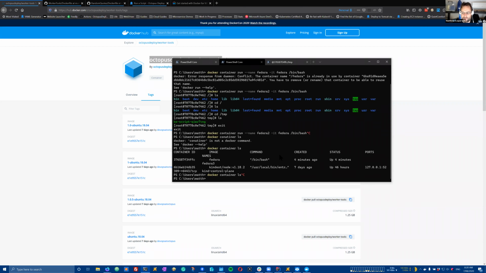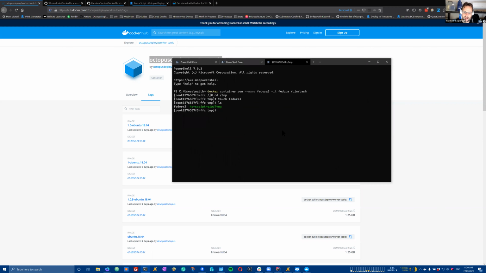So the other common concepts in Docker are volumes and ports. What you'll notice in Docker is that the file systems are ephemeral. So this file here that I've created, what I'm going to do is remove that container.